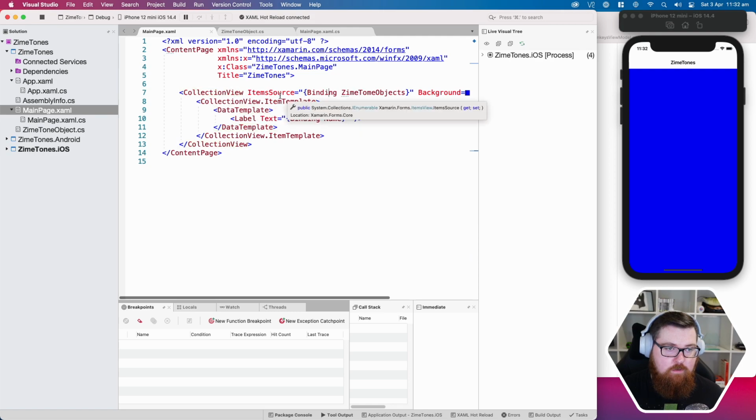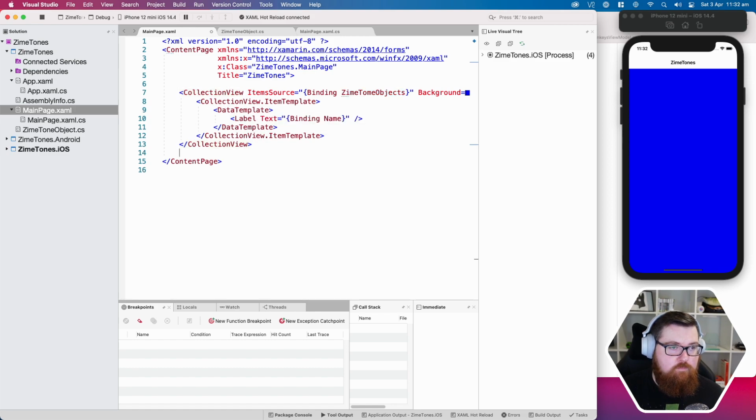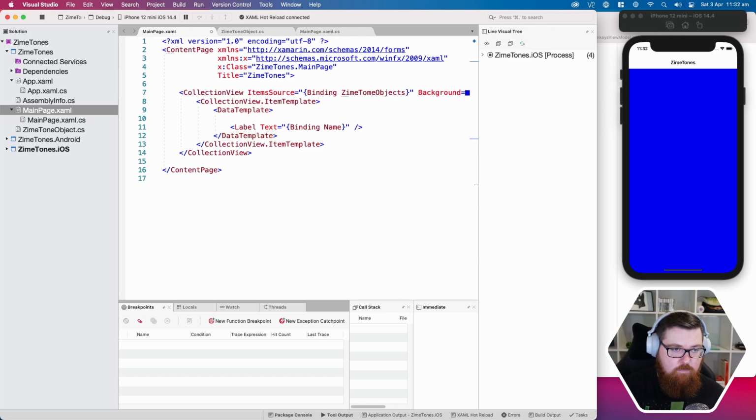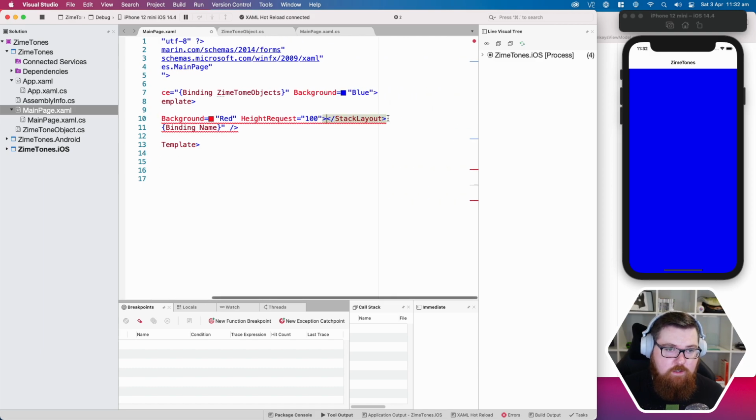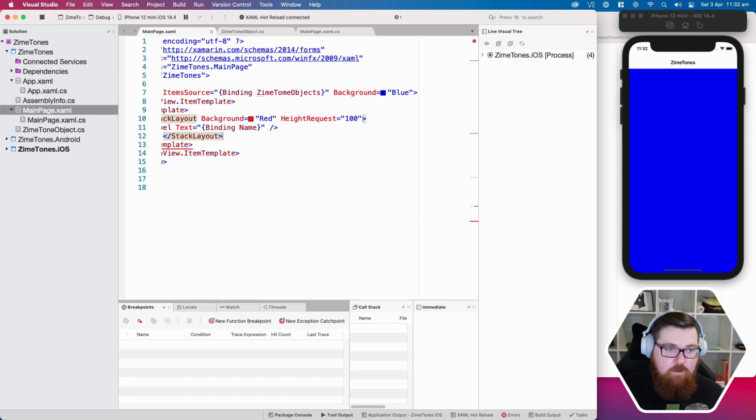View, item source. Just wrap this in something that's just going to give it some extra height.